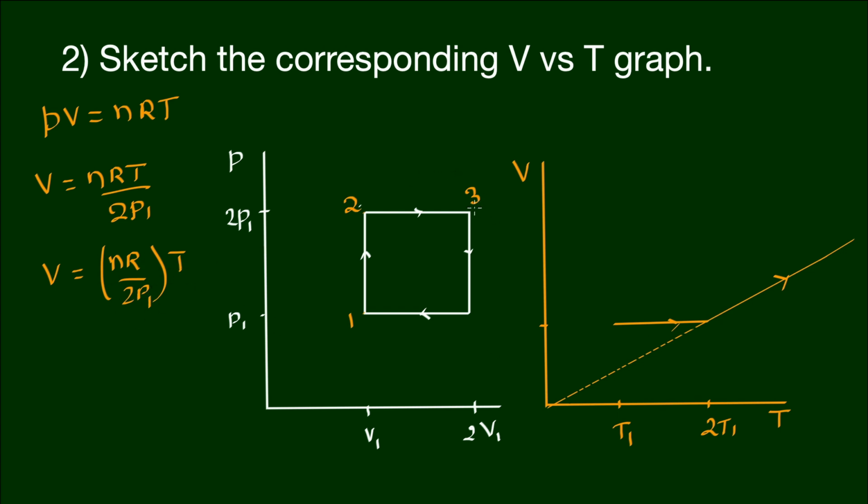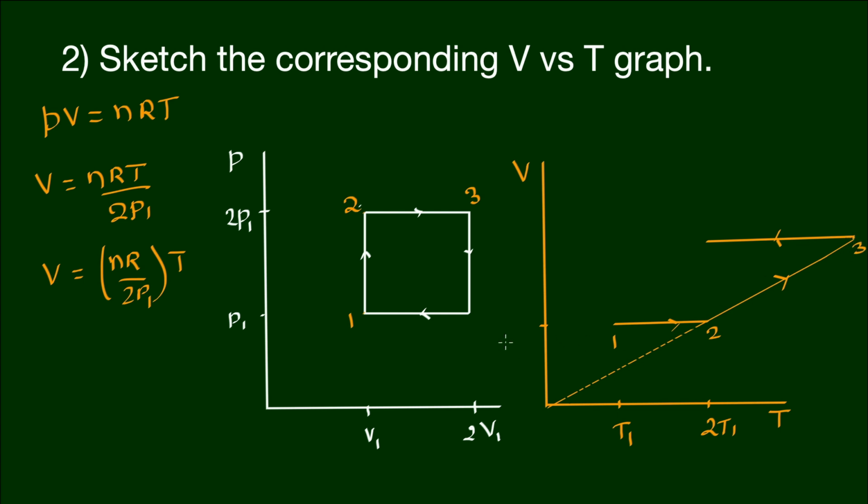So having arrived at 3, we now reduce the pressure at constant volume. Again, the volume is constant, the pressure is going down, which means the temperature is going down. So we reduce the temperature at constant volume. So what will the graph look like? It will look something like this. How far do we go? Well, take a look at this. The pressure becomes half at constant volume, so the temperature becomes half. So it comes all the way down to 2T1. So this is our point. Let's put the points. This is point 1, this is point 2, this is point 3.